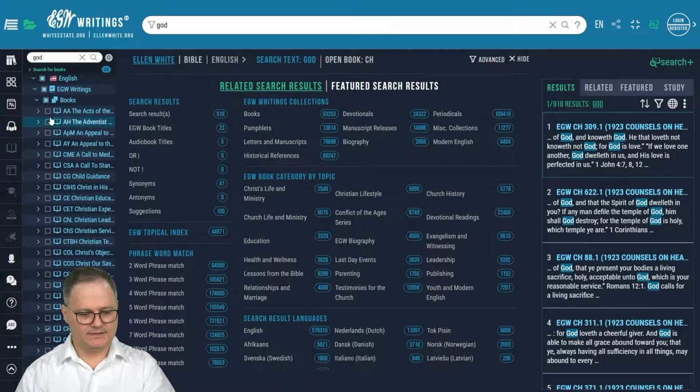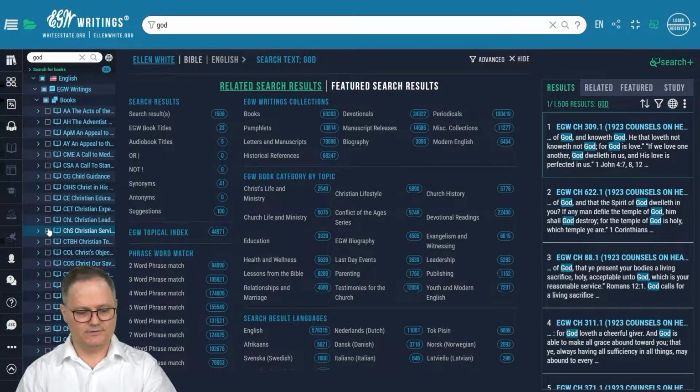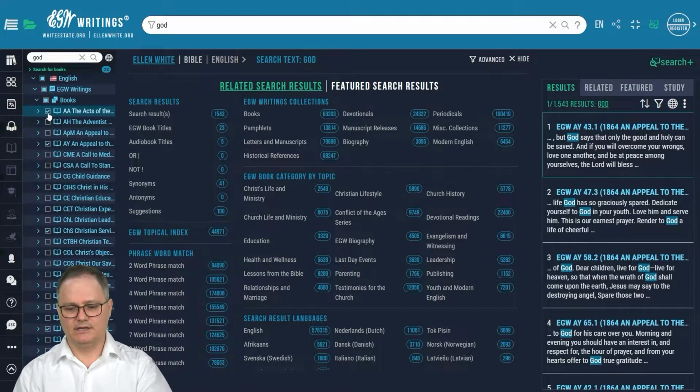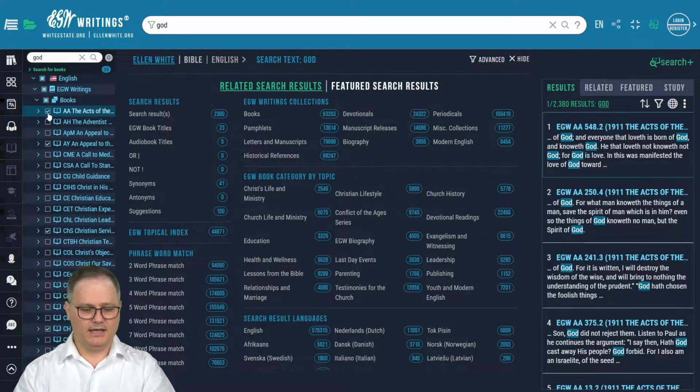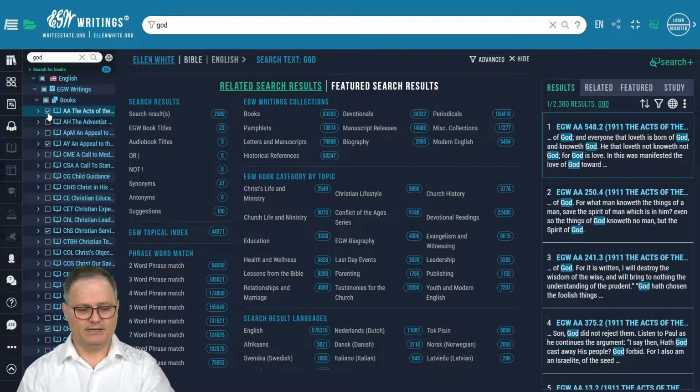Now, let's say, for example, I want to add in Christian Service. I put a filter in there, and it increases up to 1,506 because now it has added Christian Service into my search filter. I can go through and click on the exact books that I want to search through in the tree, and it will automatically filter and update my search results to reflect the books in which I am searching. So that's where the tree can become very helpful. That's basically using the tree to filter.